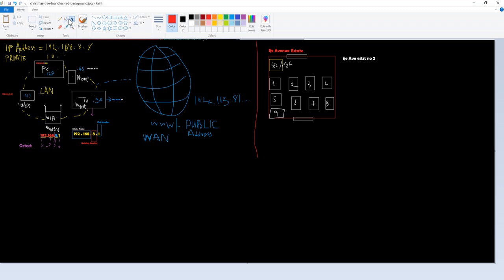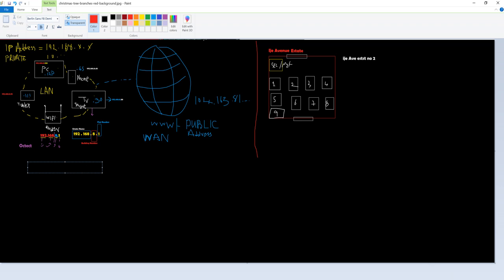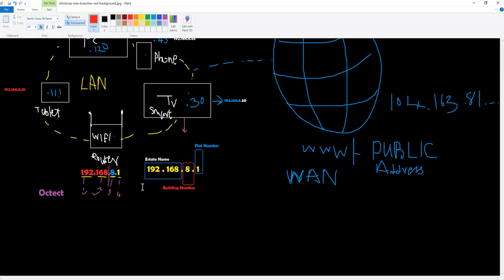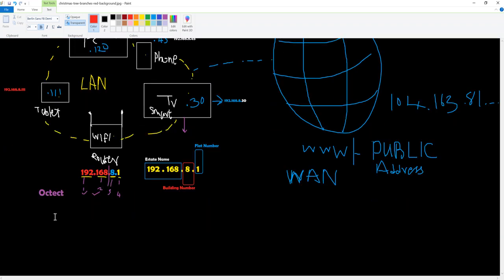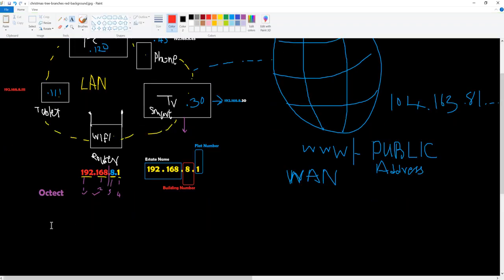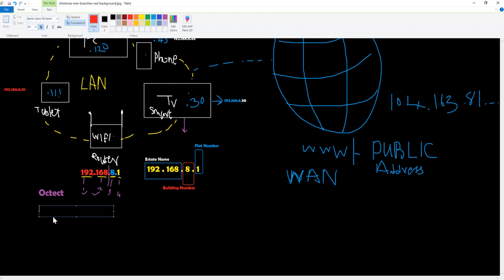Okay. So the code we are going to use to find out our individual private IP address on your Kali Linux or on your Windows: when you run ifconfig, this is for Linux.